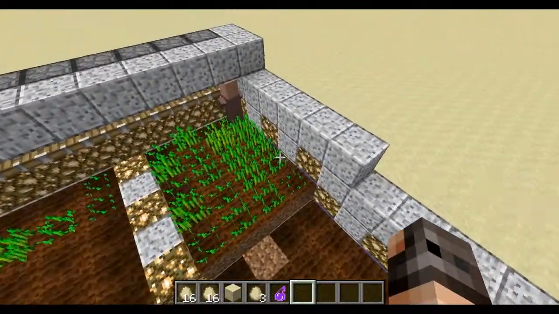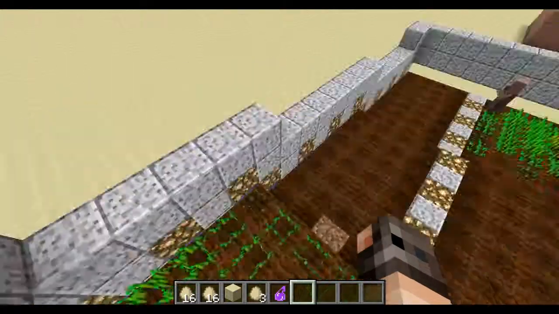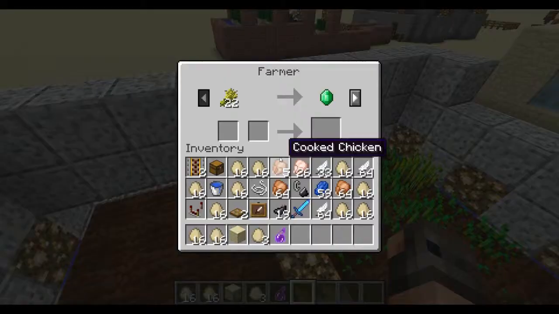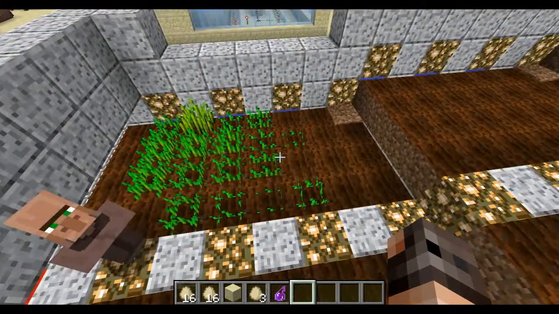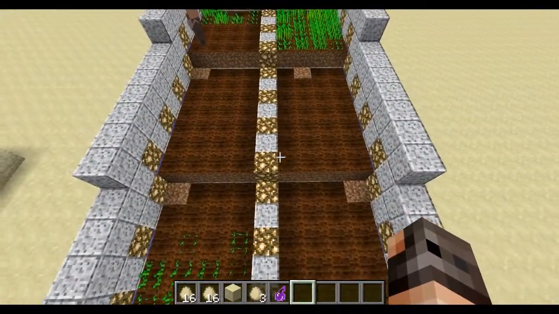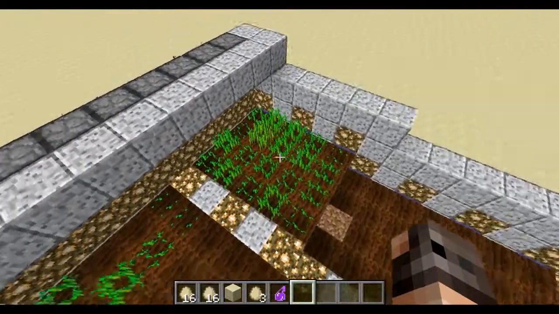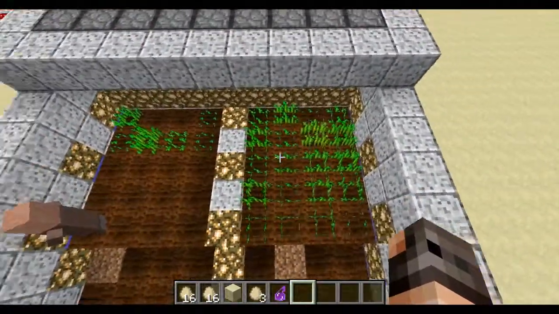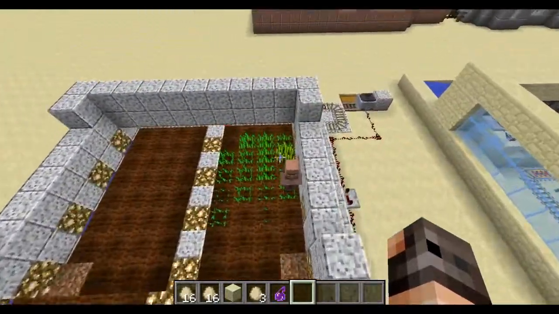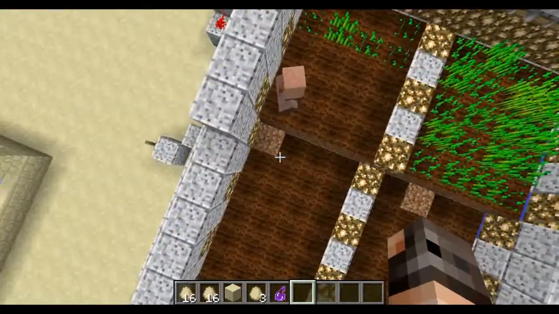And as you may notice as well, we have a couple farmers. That's a farmer villager, as you can see, and that's a farmer villager. Now, why do I have farmer villagers in here? Well, because good old Mind Fiend happened to mention to me that farmer villagers will auto plant wheat for you. See all of these seeds sitting here? There, and over there? That's what these guys planted. I did not plant any of those. They did.